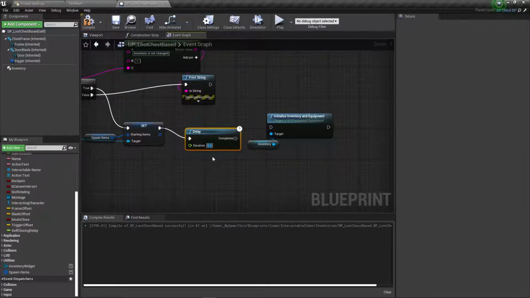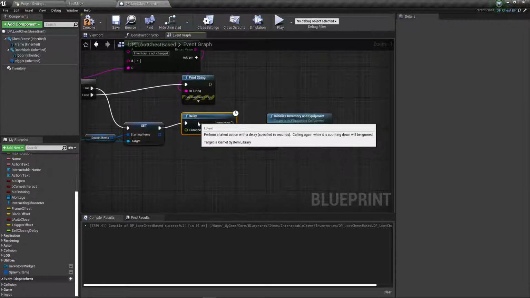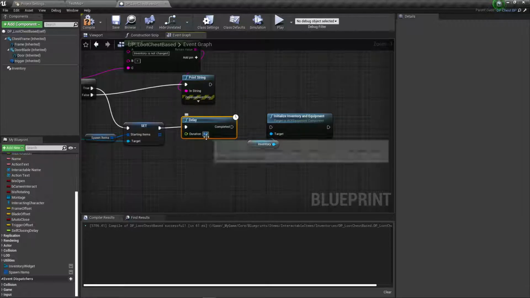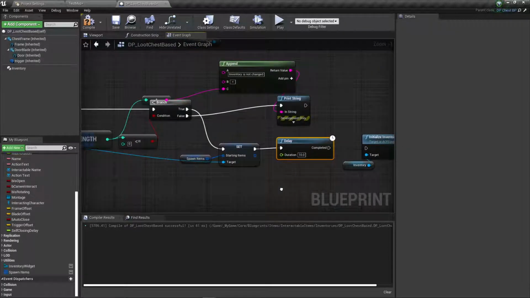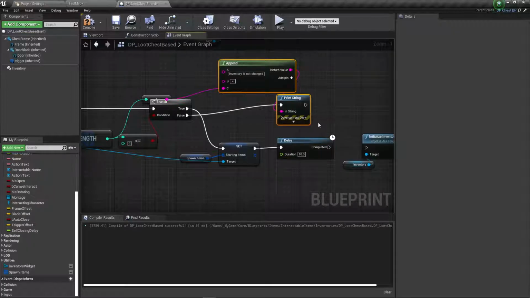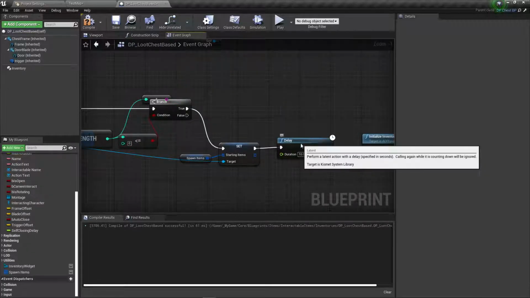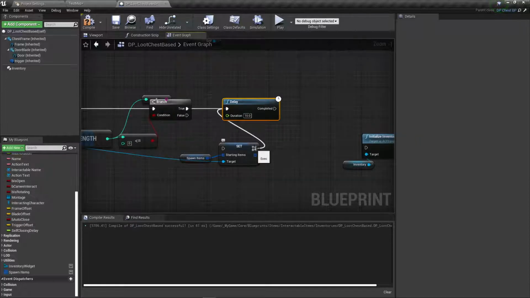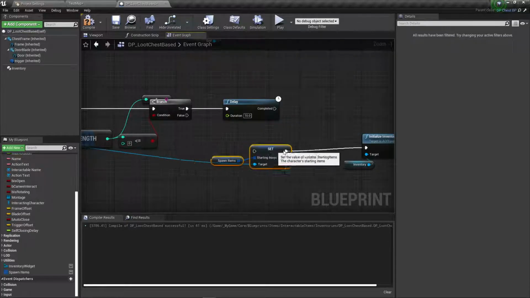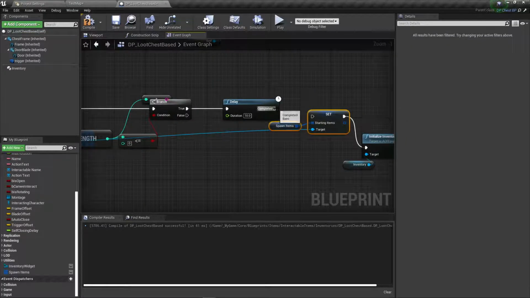Give it a delay of 5, for example, or maybe 10, so that it's not directly doing this. This can go out. Maybe put a delay here, like so.